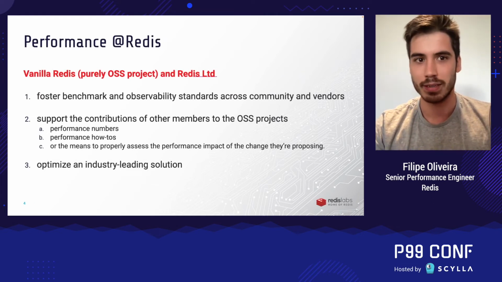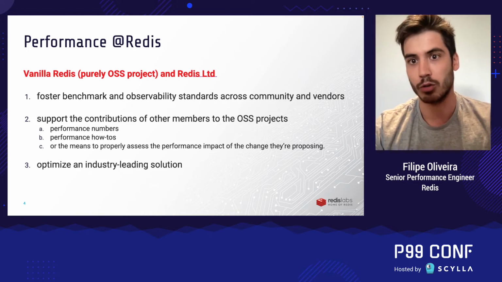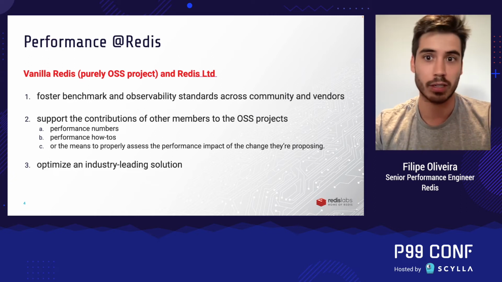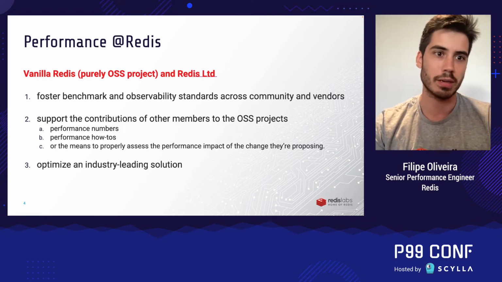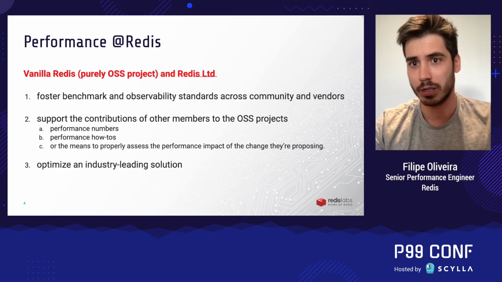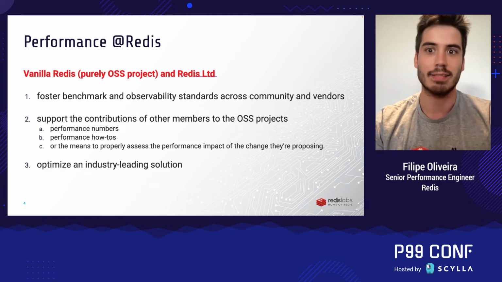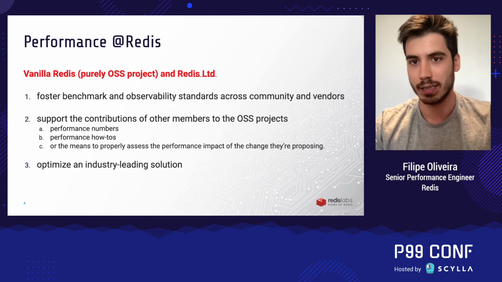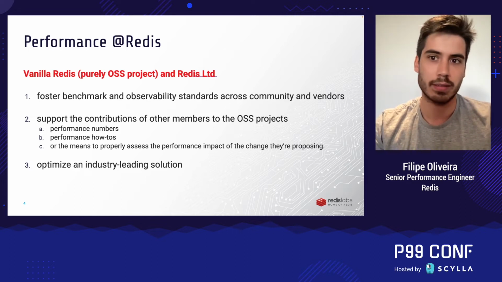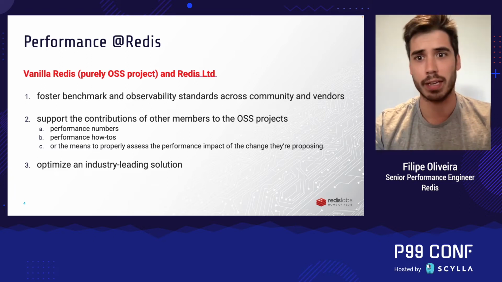When we mean performance at Redis, we mean that we want to focus on fostering observability standards, fostering standards on how to properly measure the performance of the database. We want to be able to provide support to any of the contributors, both in the company and in the community, which means that we will basically tell them how to properly measure the performance of Redis, how to use standards to be able to do so, how to make sure that their environments are steady and stable, and how to measure the variance of the results that they are getting.